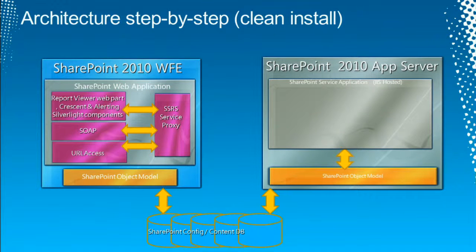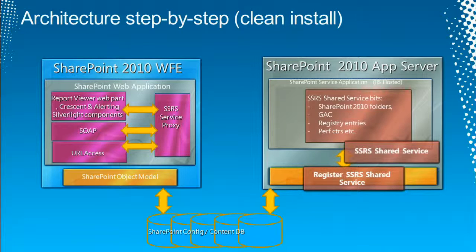And at the end of the install, you have a working functionality of the VO web part. You have the Crescent and alerting Silverlight components. Now, folks who have used the 2008 R2 version will be familiar with this configuration as local mode. What local mode essentially is, is you have out-of-the-box Access reports and SharePoint list reports available to you. So, having said that, you don't get Crescent or alerting as yet. You need to actually install the shared service.